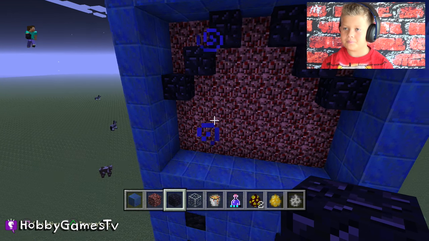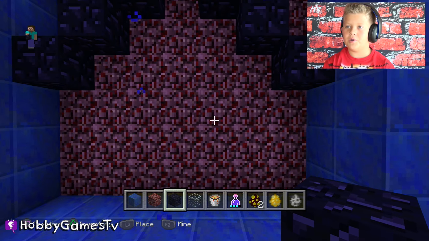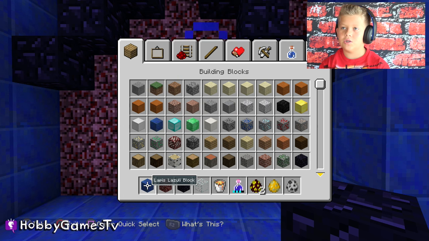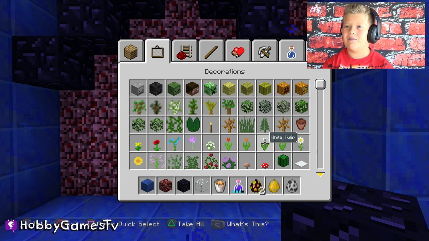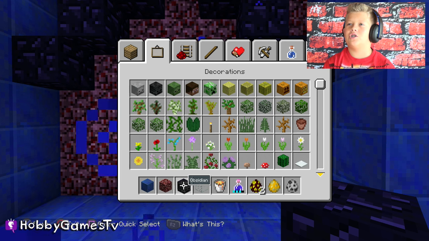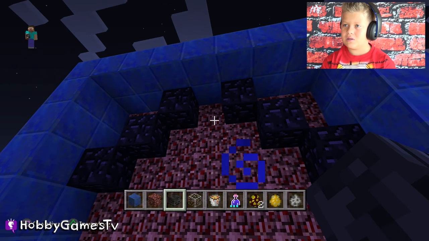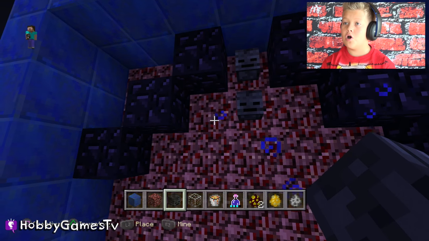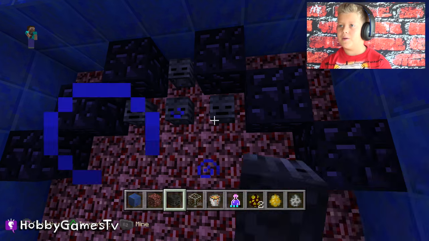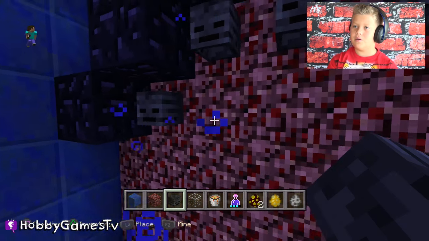So now I'm going to go back to tools, weapons, and decoration. Yes, decorations. I'm going to put the wither skeleton skull up, just to put a little bit of flair into it. Oh yeah, that looks so cool. I'm just going to put some right there too. Maybe just get rid of that one. Cool.